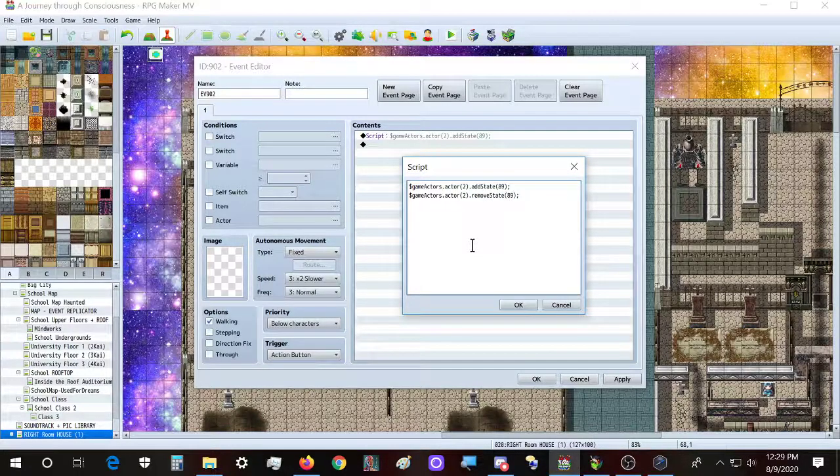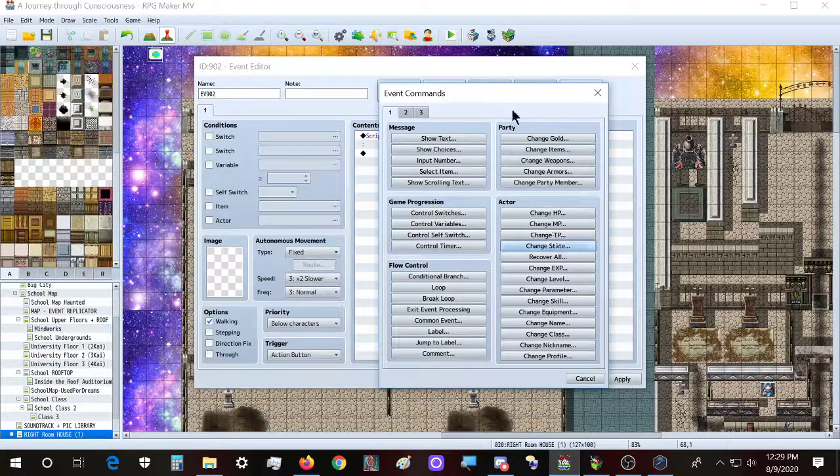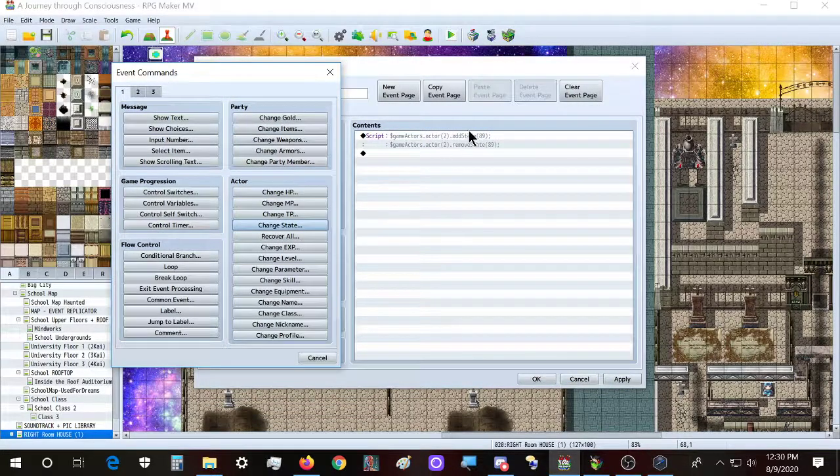These commands, these scripts here, have been created by the developers of RPG Maker MV so that we can use them. Don't use these logics towards everything, although all these things work the same way. Instead of add state, I think it's add HP.